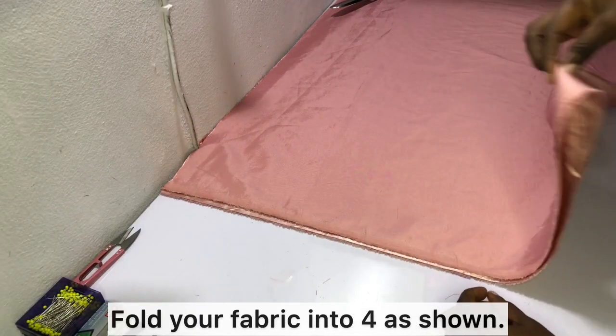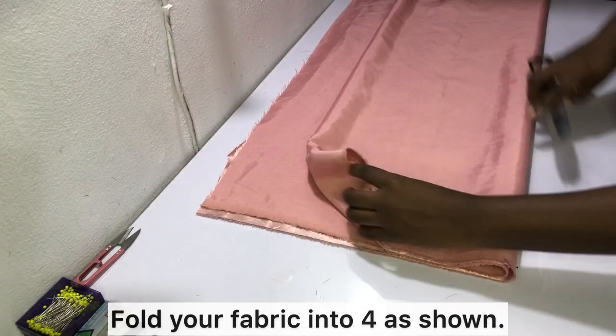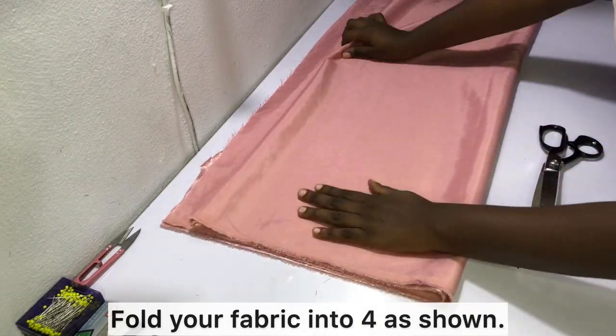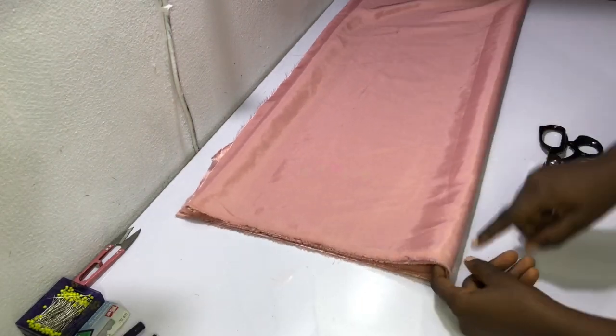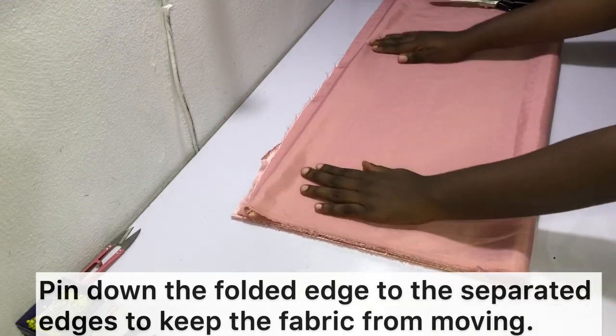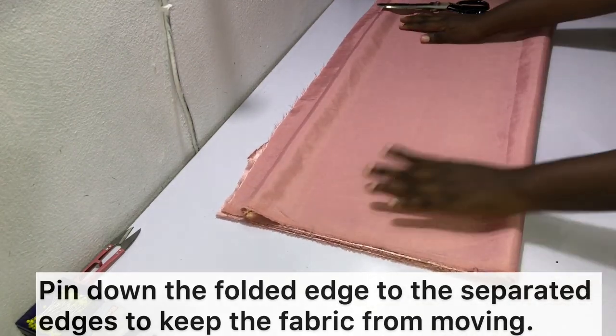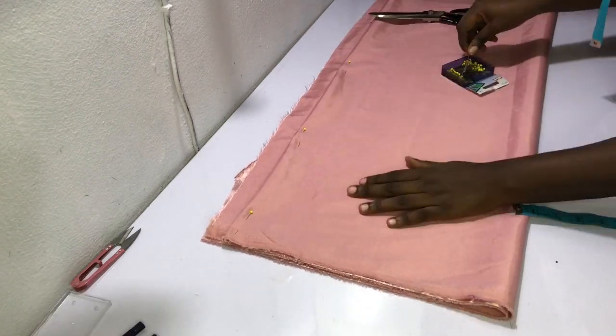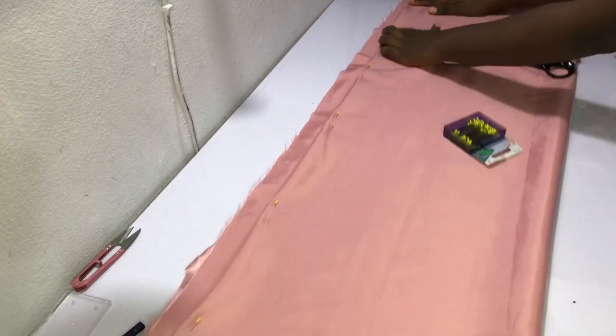Start off by folding your fabric into four so that the folded edges are towards you and the separated edges are on the opposite side. Measure out the width of the fabric to be sure that you have more than a quarter of the hip measurement plus some allowances. Then go ahead and pin the folded edge onto the separated edges as shown.